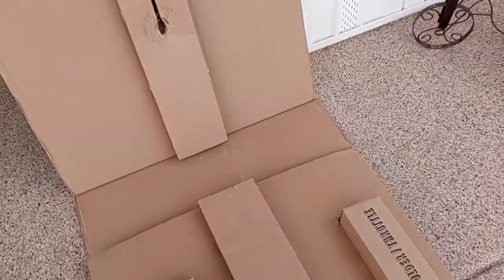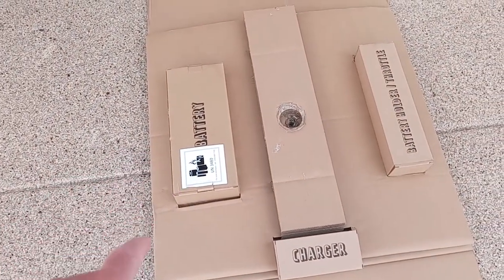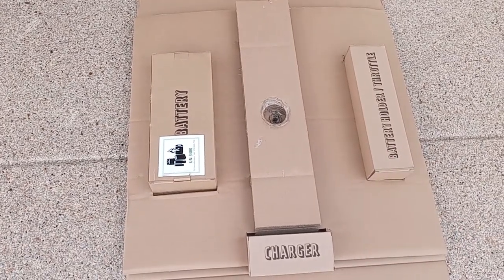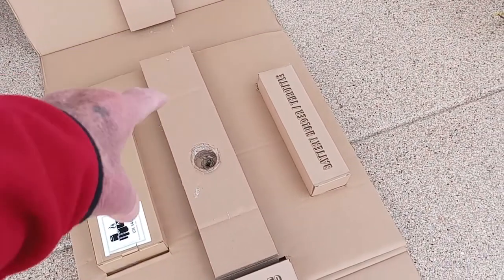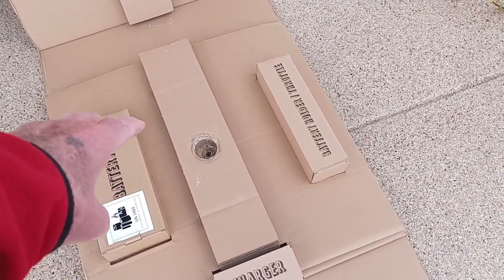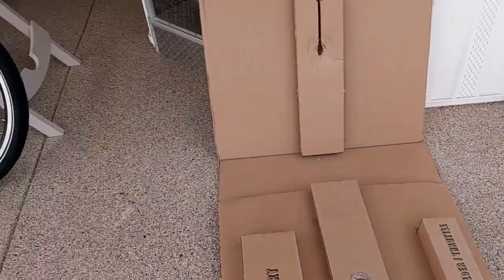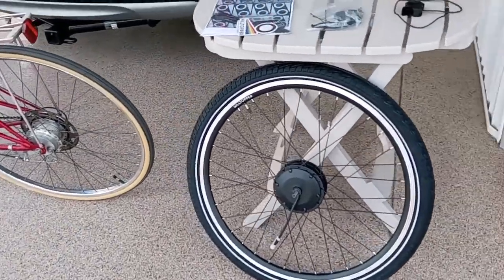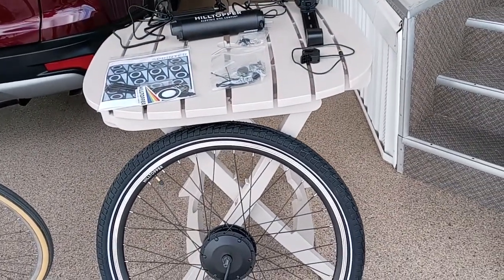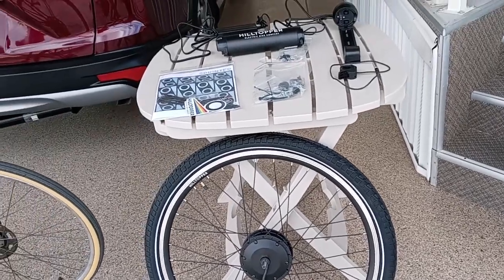You open it up, and you've got three little boxes. One has the battery holder, throttle, and charger. And then the wheel itself is in the middle, and that holds it in place. So very well designed packaging. It arrived perfectly with no problems, so that pleased me. Everything was pretty self-explanatory. I had downloaded the instructions online first, so I kind of knew what was coming and what to do.